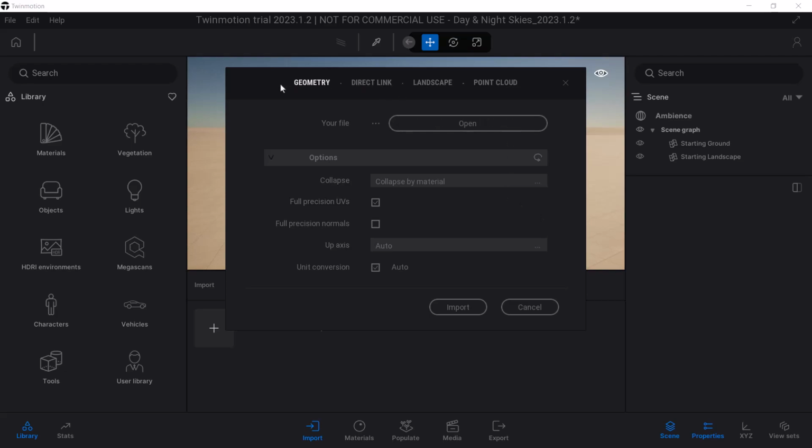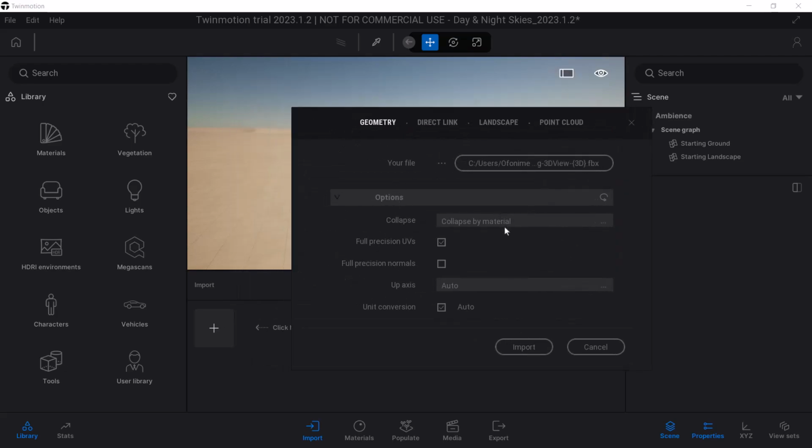When that model comes in, it's going to ask you a few questions regarding the model. Twinmotion has its own version of building materials, and so does Revit. So you can choose to collapse the 3D model that you're bringing into Twinmotion either by material or by hierarchy. By hierarchy, I mean if you have a roof element, the roof is going to have a folder where there are all the roof members like purlins, king post, and all this stuff. And then the floor is going to have the floor tiles, and then the concrete floor. That's basically how the hierarchy is going to work.